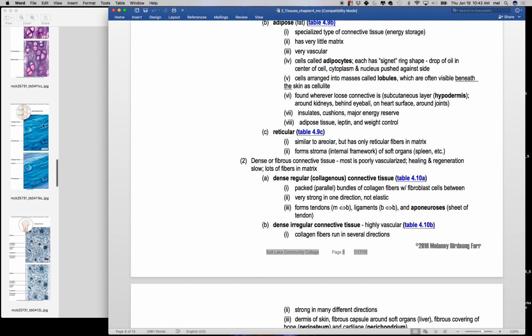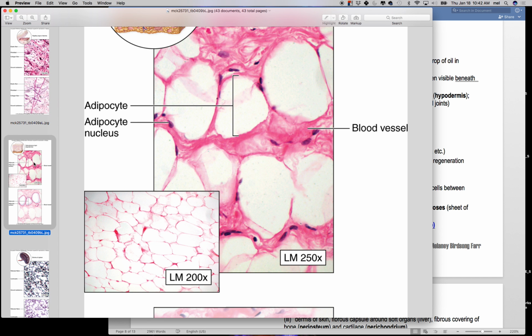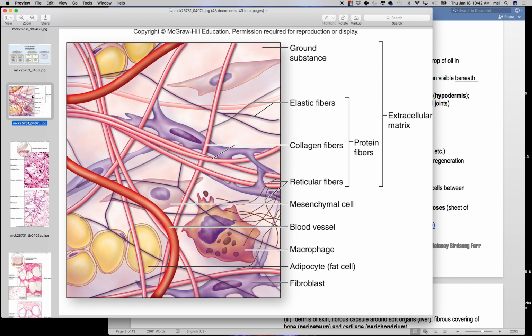Adipose looks really weird compared to the other loose connective tissues, but I can explain to you why it looks like that. So here's what adipose looks like. But I want you to remember that we started out here. Okay, so this is areolar. This is just a stylized drawing of areolar. But now I want you to imagine that this is areolar that's in the subcutaneous layer. And then this person starts getting fat. What's going to happen as you start getting fat is you will have all of this still, only you will start cell division with your adipocytes. And if you keep doing it and keep doing it, they are going to fill up most of the space.